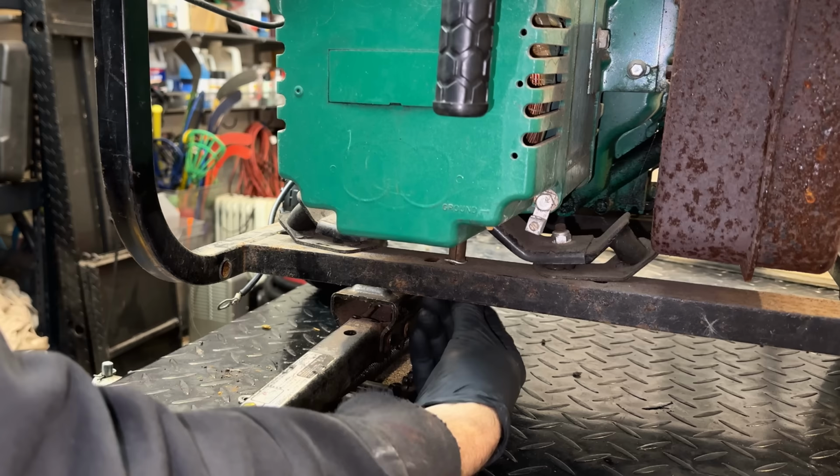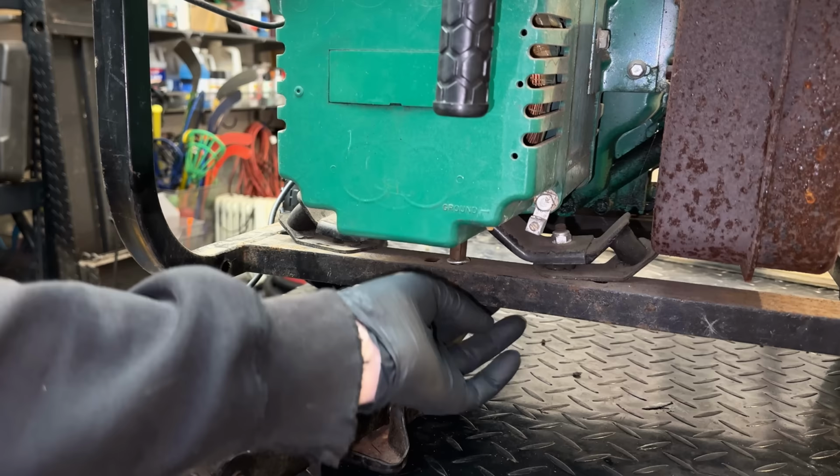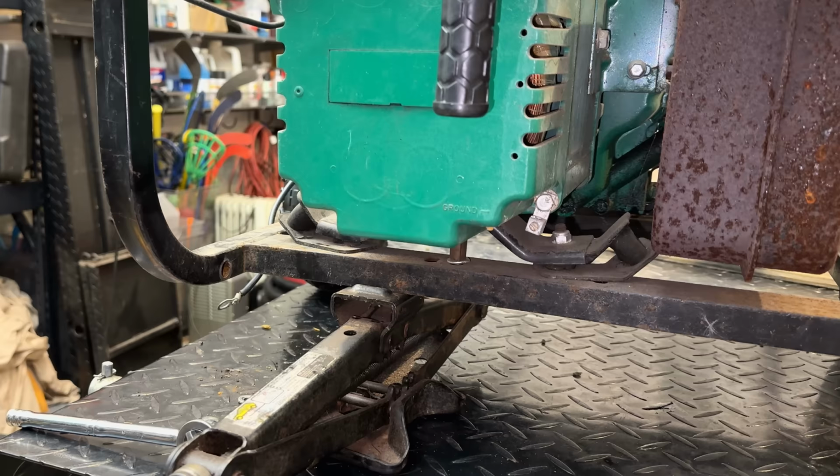I think we're free. The nut's just spinning on the bottom, but it looks like it's spun out from the top. So I should be able to lift this up now and just support it so that it's kind of off the bottom rail here.